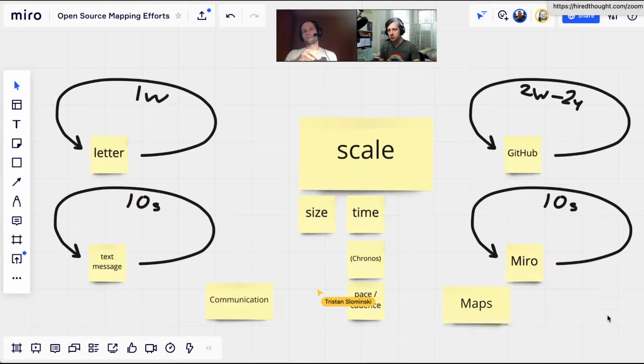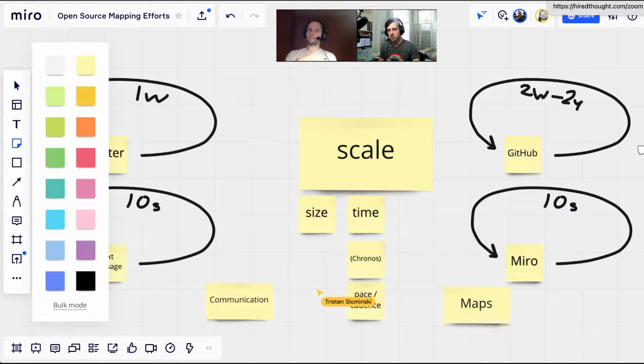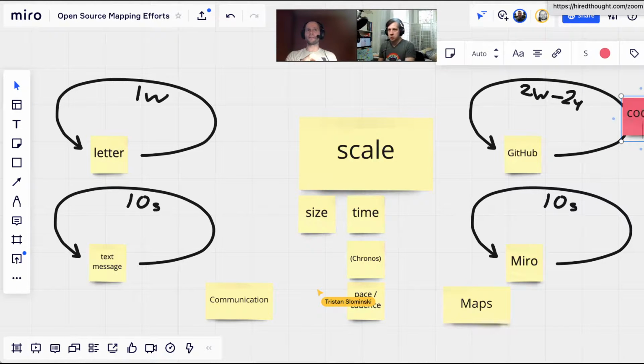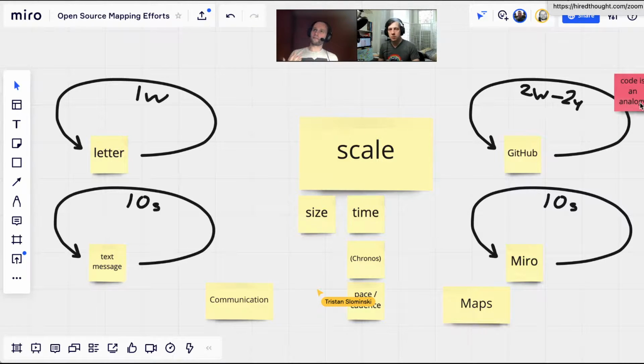So first let me say what's not. GitHub and code, this is not maps. The coding analogy is just an analogy. It doesn't bring everything with it. The audience of people who truly understand version control systems is not as big as people who understand simple versions from other design areas.